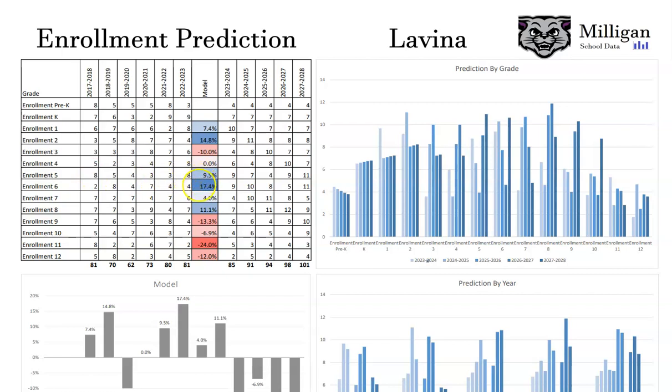On average, across all of those years, you can say that this school will gain 17% of its enrollment, so their enrollment from fifth grade will grow by 17% on average in the sixth grade.